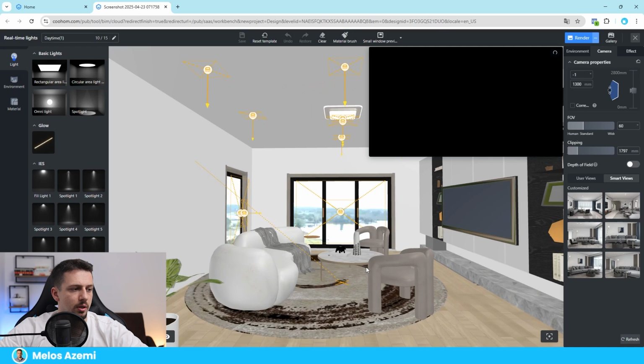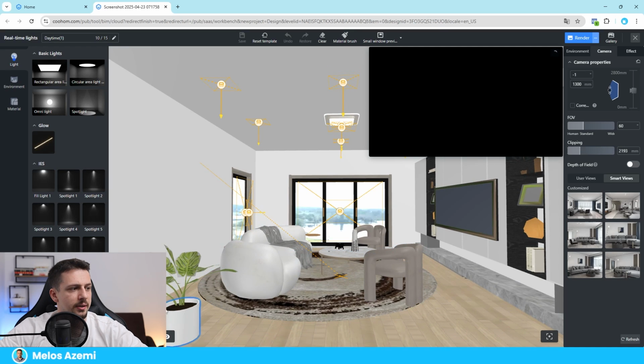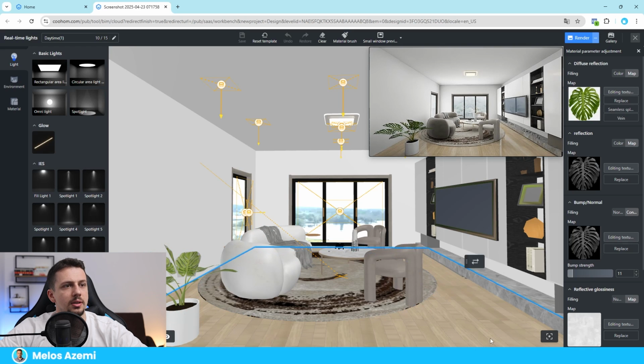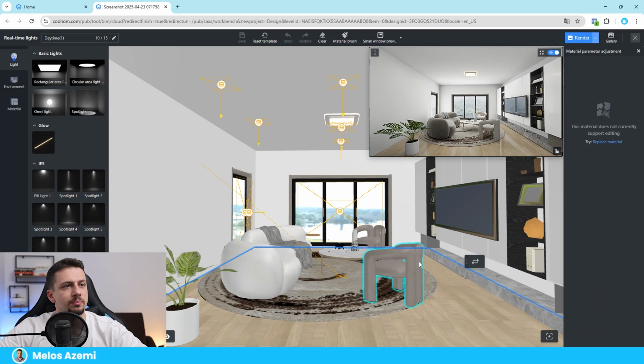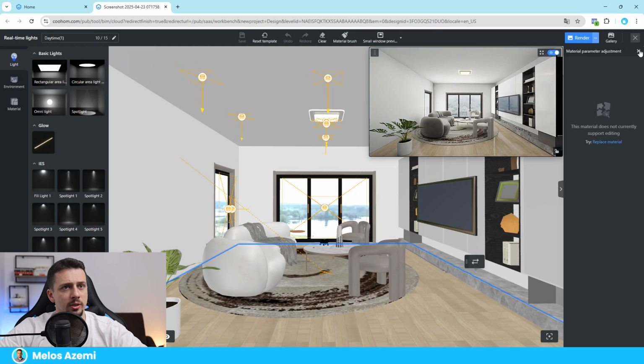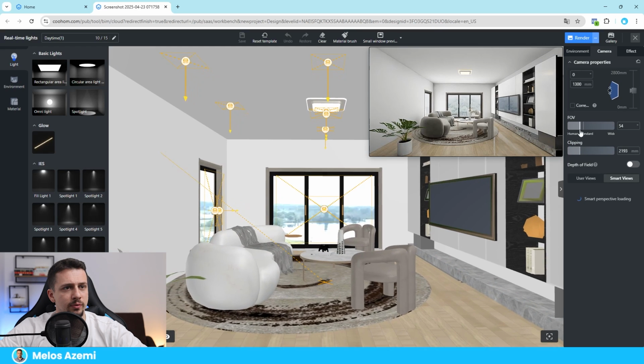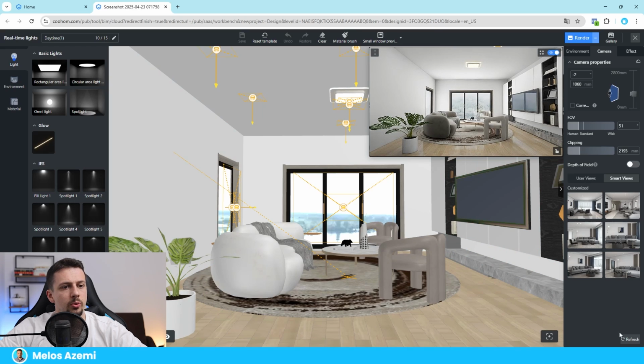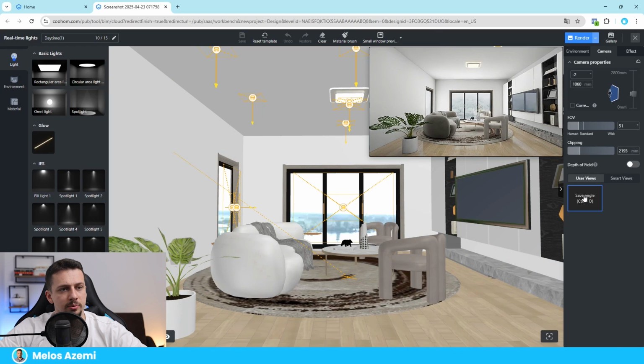It's just so good. So let's just get closer. I don't like this plant. This one we might have to swap out in just a second. But yeah, this is the preview, and what we can also do is, I think let's lower the field of view a little bit more. So maybe it can look something like this. So we can also just save the views. So I'm just gonna save the view.